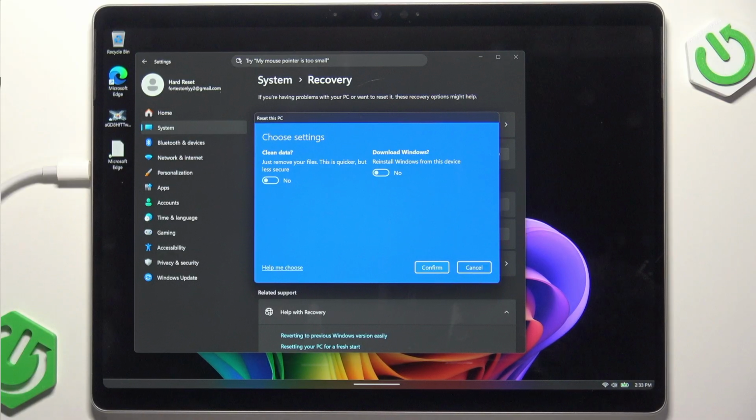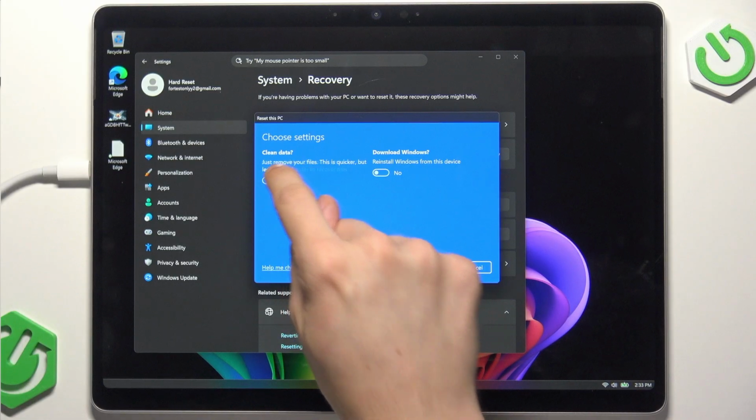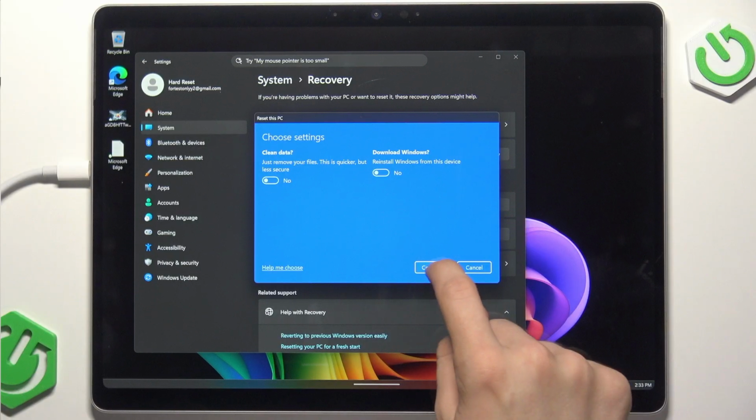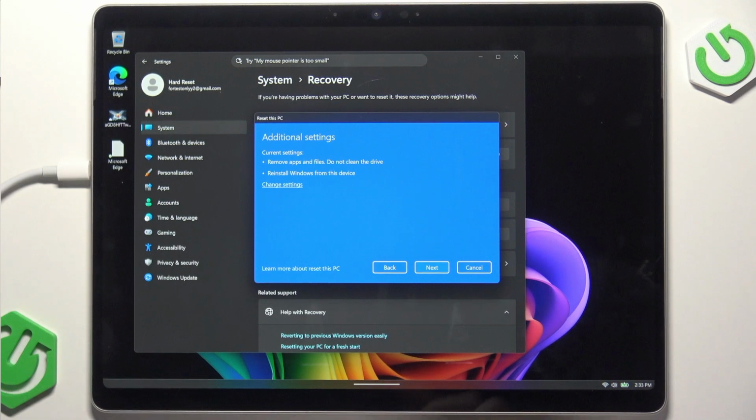But if you're planning on selling this device, then I would recommend enabling it. It may take hours, but it will totally clean the disk, so the data will be unrecoverable. And that's what you should do if you're planning on selling this device. So I'll set it to no because I'm not planning on selling it, but feel free to set it to yes. Now let's click on Confirm and let's click on Next.